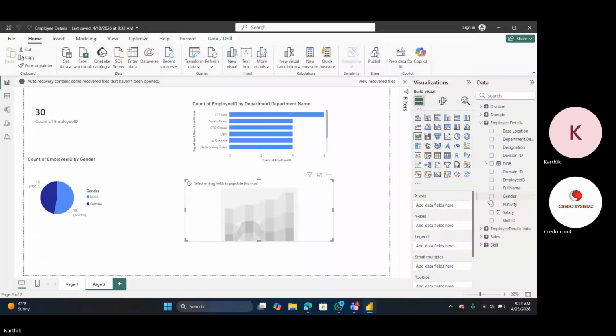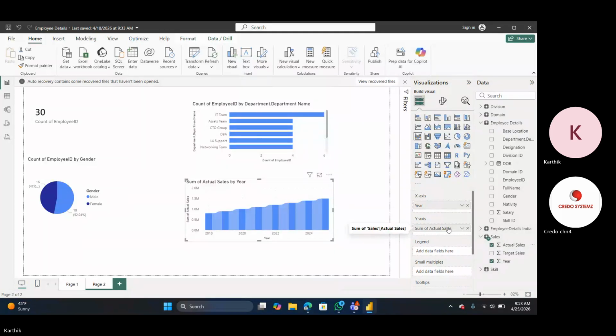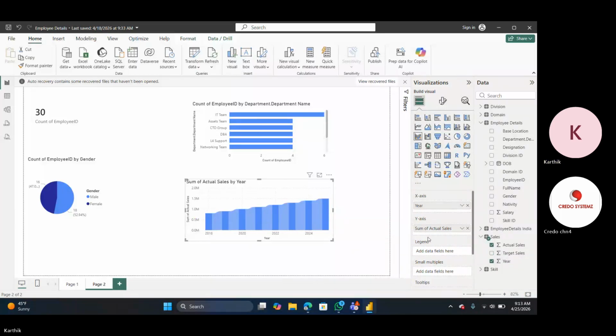So you're seeing the difference, right? The sum of actual sales here.